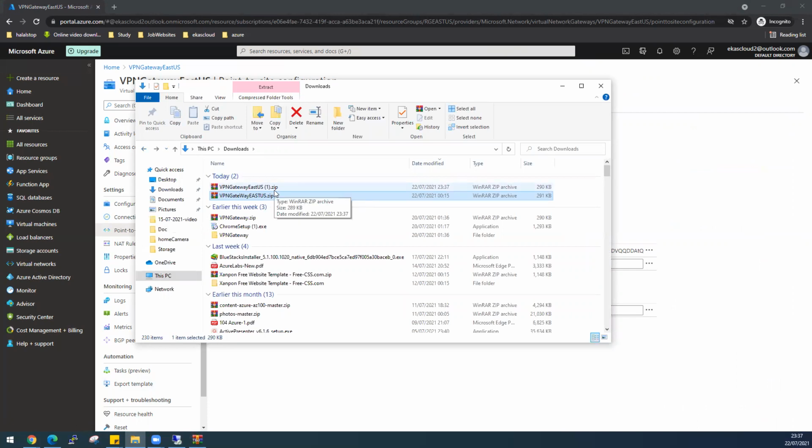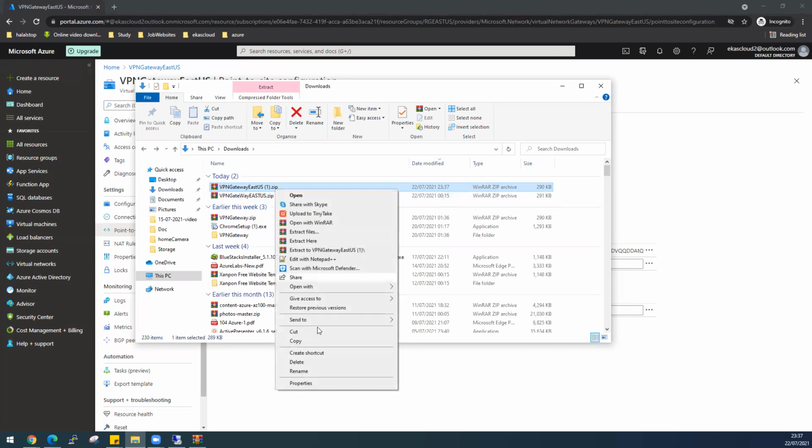Okay, this is the one. Why did it come down twice? Let me double check the date. That's strange. I think this is the right one. Oh yeah, the other was from yesterday. This is from last night when doing the practice.